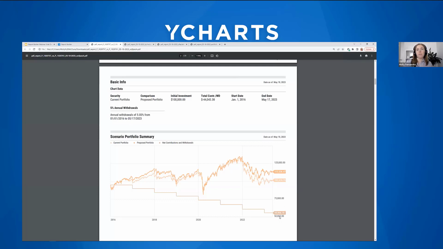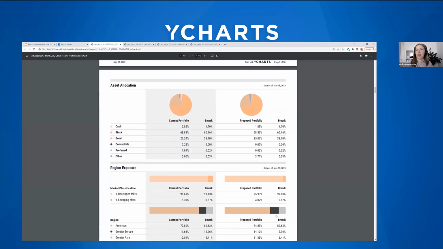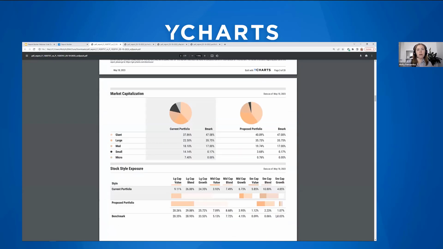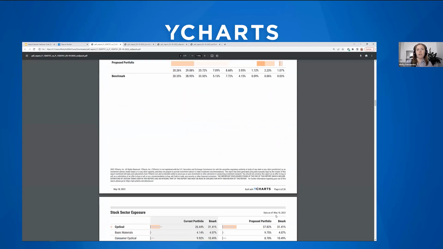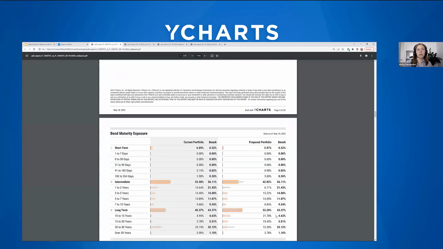And then down towards the bottom, this is if the withdrawals were just coming out of cash. So we have withdrawn $44,000. So we'd have $55,000 and change left if we hadn't invested that in money at all. You'll see a lot of the asset allocation is going to be within here, similar to how we had it laid out within the report. I'll go ahead and just come on down to the section where we added in that chart.